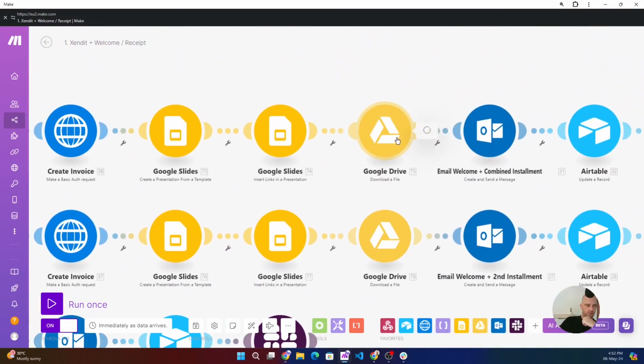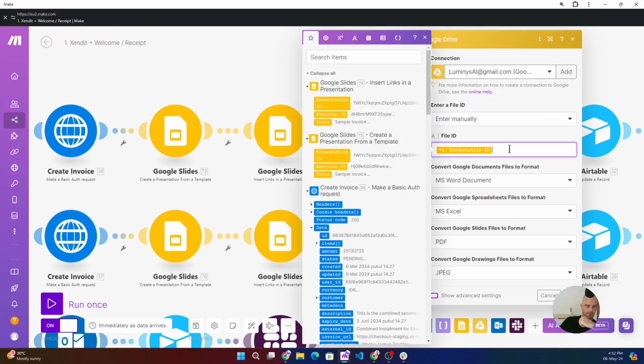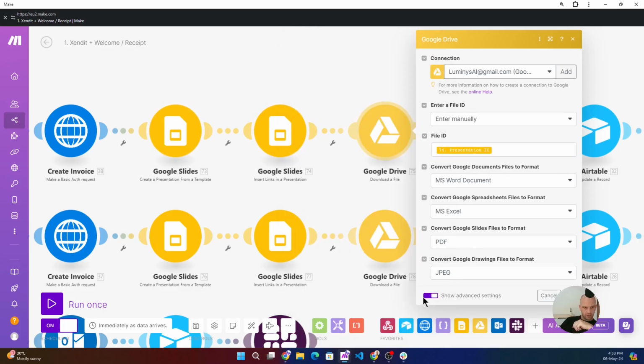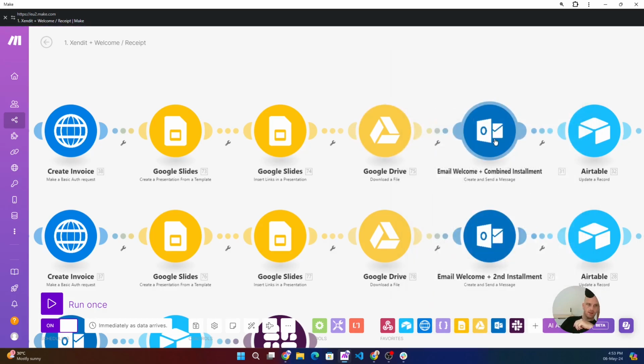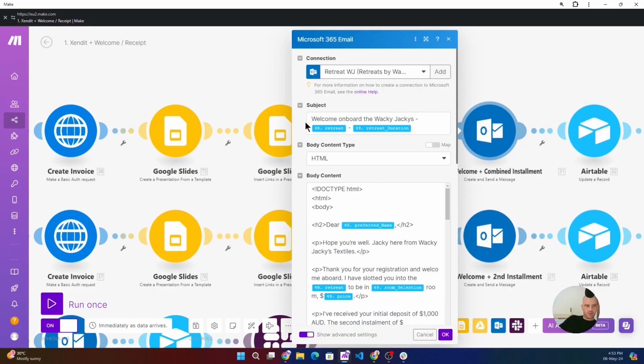Then we do the download a file. So basically we enter the presentation ID, from either of these two will do. It's the same template we were working with. I have clicked on show advanced, and because it's a Google Slide, we want to download it as a PDF. Then we send out the custom email, so welcome aboard the retreat for this duration.